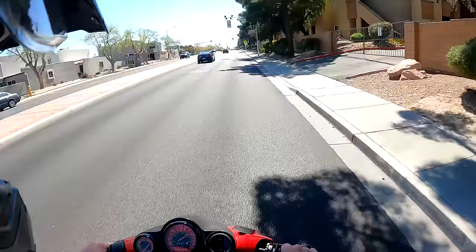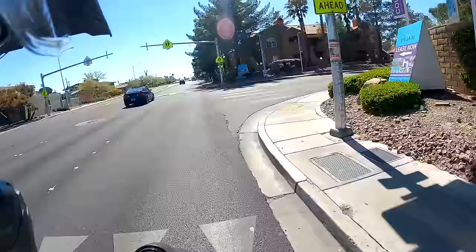50. Oh yeah. Dude, the back brake is sketch though. We need to figure out a rear brake situation, I think, for this scooter, boys. We need to do a rear disc swap.